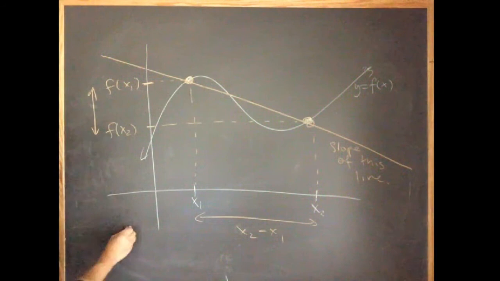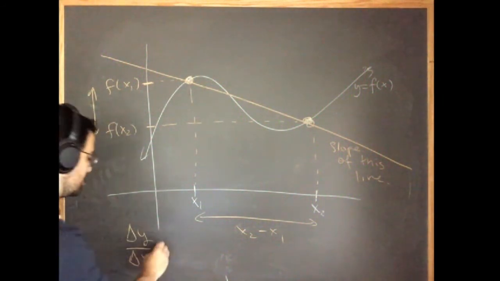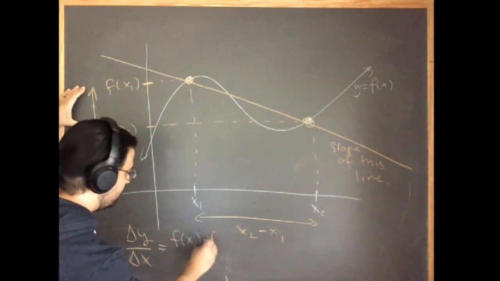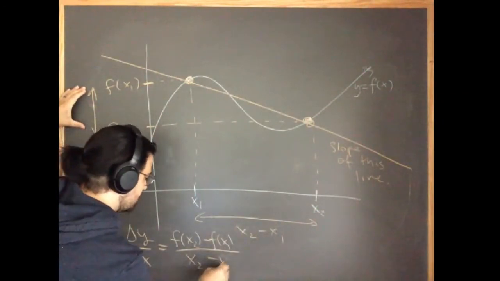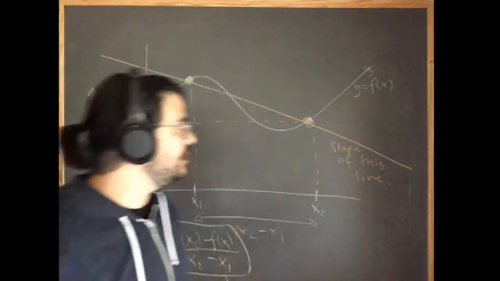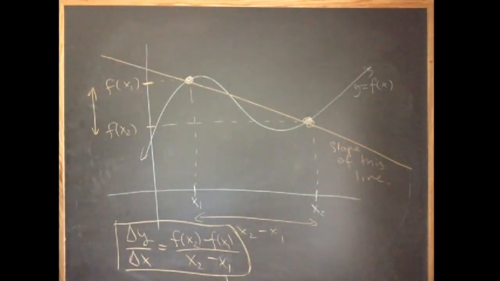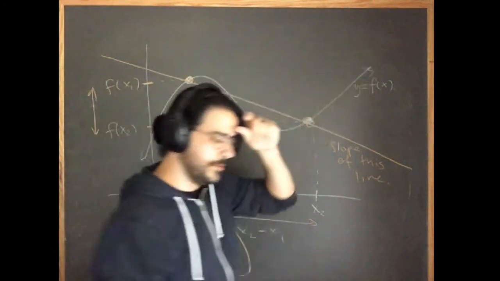And so the change in y over the change in x, that's the slope, the rise over the run, is just going to be this distance here, so that's f of x2 minus f of x1, divided by this distance from here to here, the run, x2 minus x1. And this computation, this value is called the average rate of change, okay? So you can do this for an arbitrary function. Typically, they'll give you the formula for your f of x, okay? But this is what's going on graphically, and it's what's measuring. It's telling you when the function goes down and when the function goes back up, okay? And by how much.